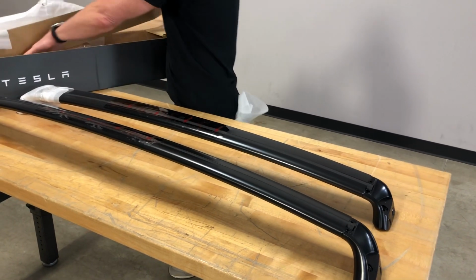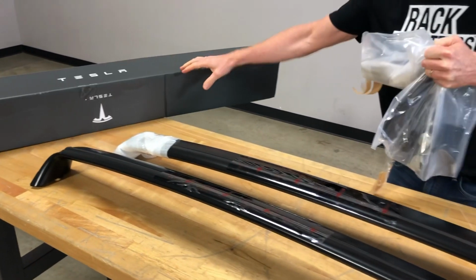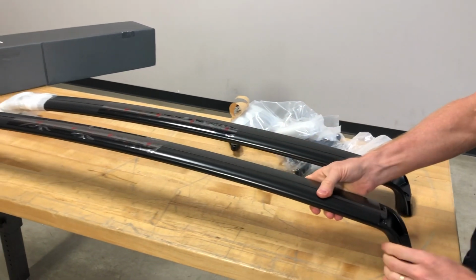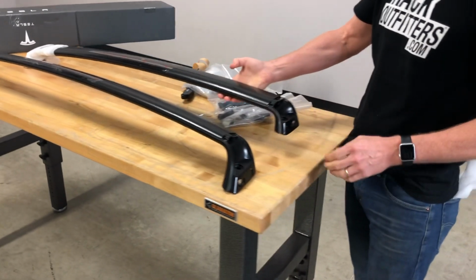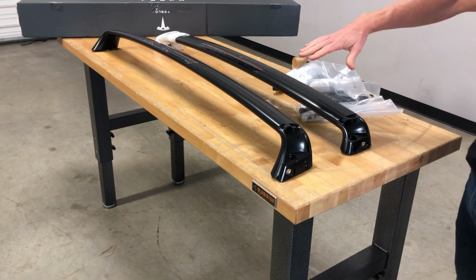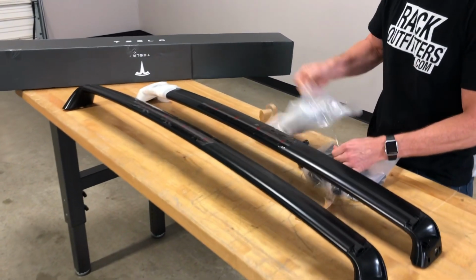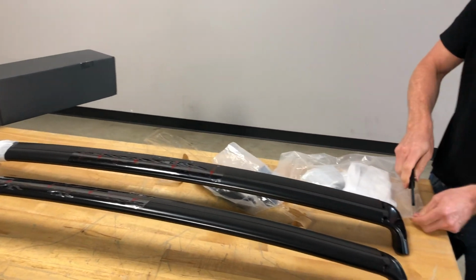So some of the other components that we have in here, in addition to the bar. By the way, these bars are form-fitted to the front and rear position. This being the front bar, which is higher than the rear bar, and that helps to keep the bars at a more level position. That way, whatever you're carrying, say it's a rooftop cargo box or other gear, it should be nearly flat is the goal. Locks are also included with this system for security.